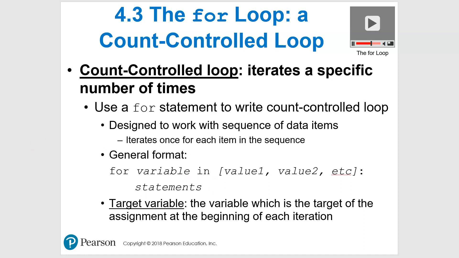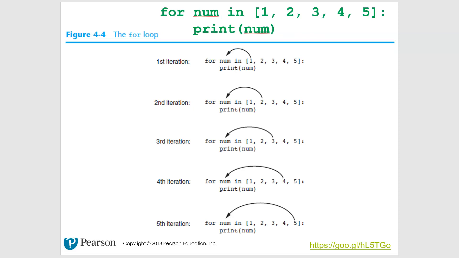Let's take a look at how this actually works. You'll see a graphic, and then we're going to look at the actual code. Here we have for, and then num is our variable — it could be x or any variable name. Then we use in. So we're saying: for whatever the variable num is in this particular list. Here we have a list of five different things. We'll say for num in [list values] and print num. The first time through, num is one, then two, three, four, and so on.